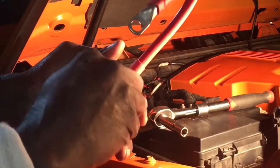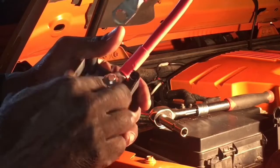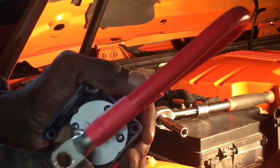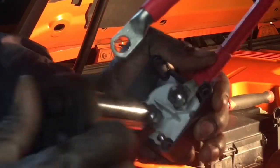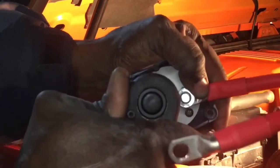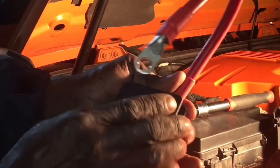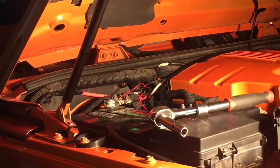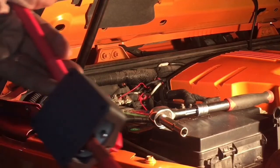Put the lock washer on. This on. Get that nut on there. All right, and now we want to tighten her down. There we go. There you go. So now we have that on. Now I'm going to put the bottom plate back on. And it comes with the hardware to put that back on. I have that hidden over here somewhere. So I'm just going to use that hardware to put it back on, and then we'll come back in and connect it up.